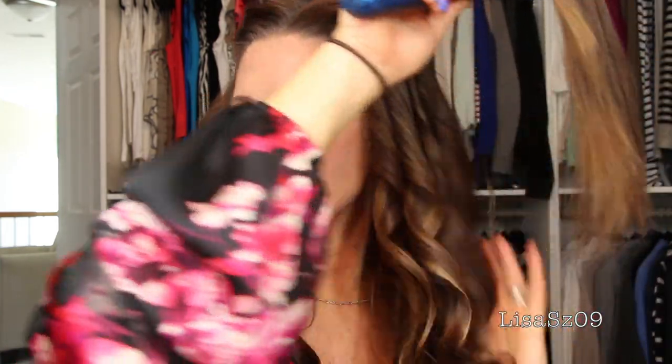I go up to this side and take the clip out of it. I always start with this side because these curls have been sitting for a while and are already cooled down. It's easier to find the hair because these are straight and these are curly. I start with one piece in the back. I take the curling wand — I'm still curling away from my face, always, always, always keeping the hair going away from my face. You can see the difference between my hair, which is straight, and you can see some of my highlights in it.